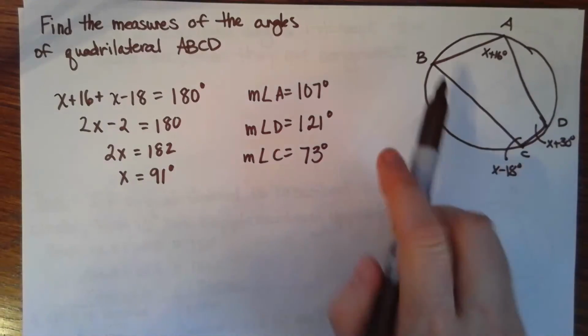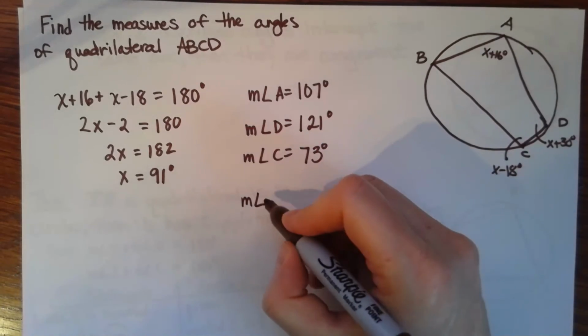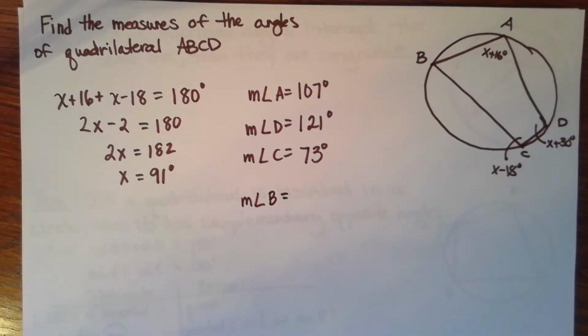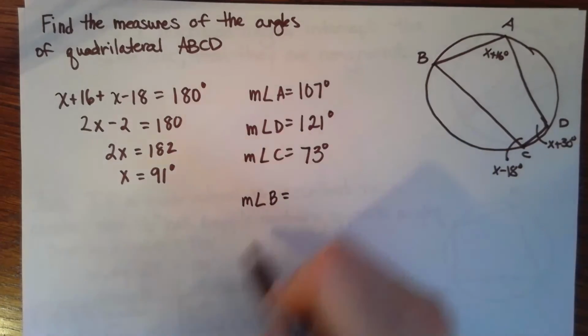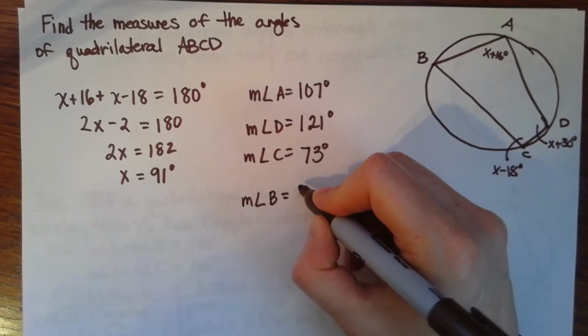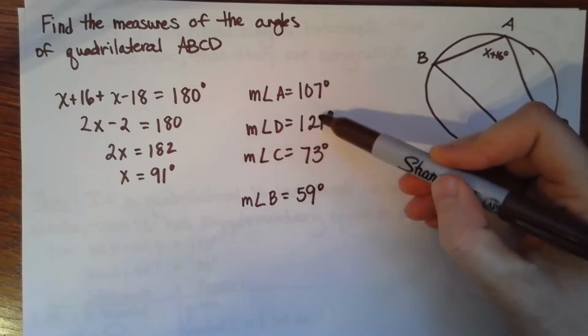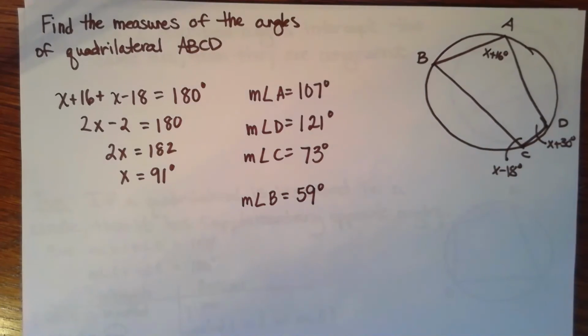And we also know the angles B and D have to be supplementary. Since we know that the measure of angle D is 121, we know then that this has to be supplementary to it, so the measure of angle B must be 59. So if we add up these two, we get 180. Okay. All right. So those are the important theorems related to inscribed angles in triangles.